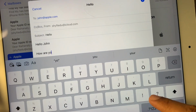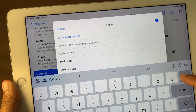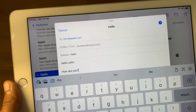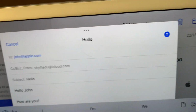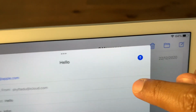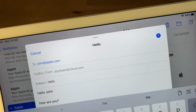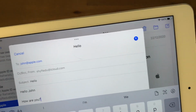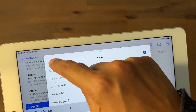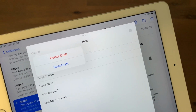And then you can use the shift key, just like on a computer, and of course make corrections with our little backspace, like so. So then once we're done, just like before, we see the little arrow to send off that email. But I won't do that because I think there is actually a John at Apple, and he'll be wondering, what on earth is this email? So that is email.